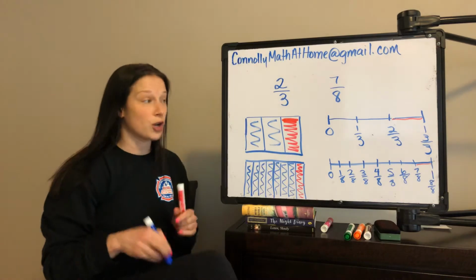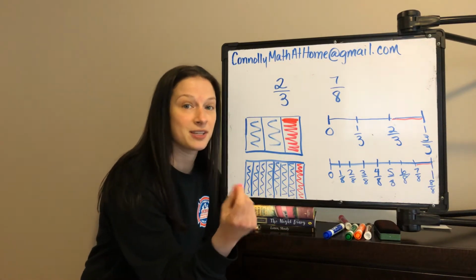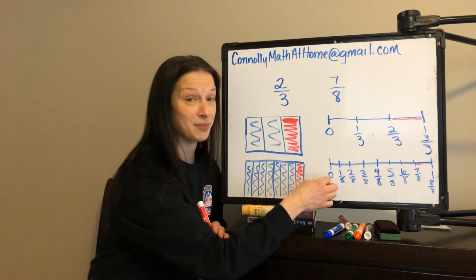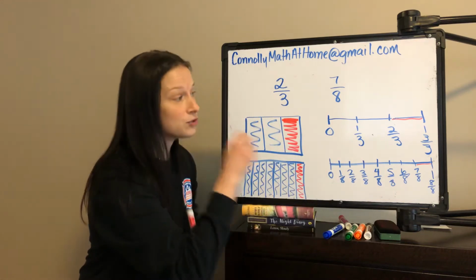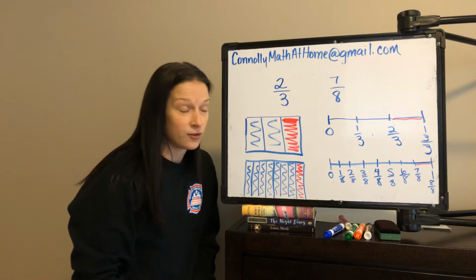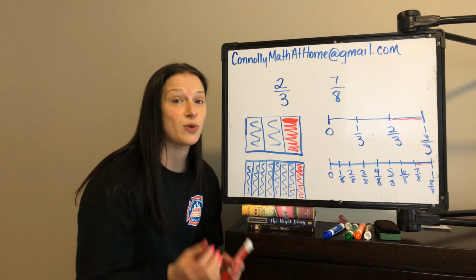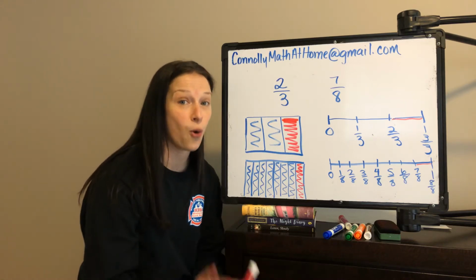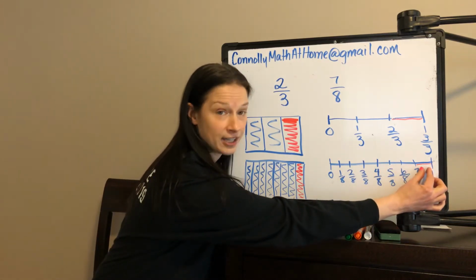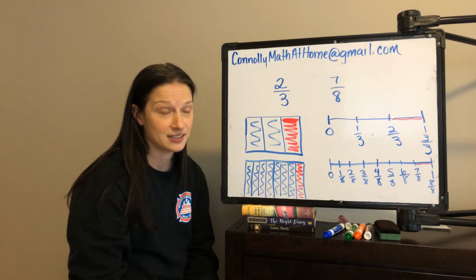Okay, so in both situations, we want to be thinking about the distance from one whole, which is a little bit different because usually we think about the distance from 0 when we're thinking about the size, and you can clearly see it here, 7/8 and 2/3. You can see that 7/8 is a greater distance from 0, but for these situations, we want to think about which one is closer to one whole. Okay, so when we look at the piece that's left over here and the piece that's left over here, they're clearly different sizes.